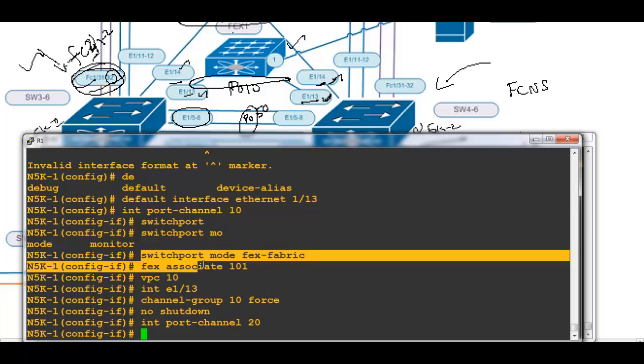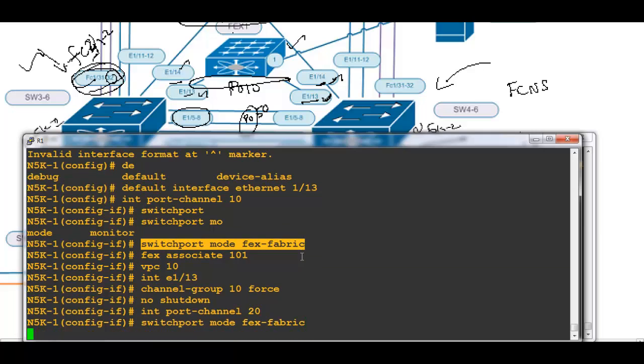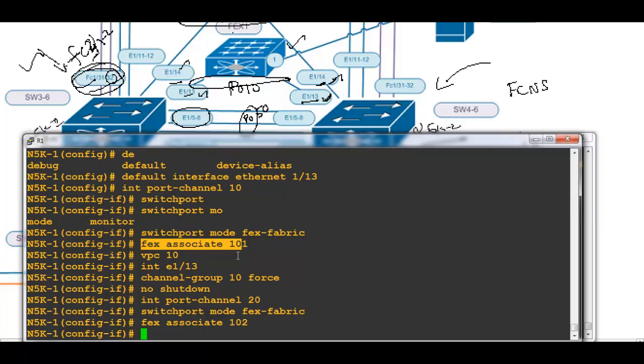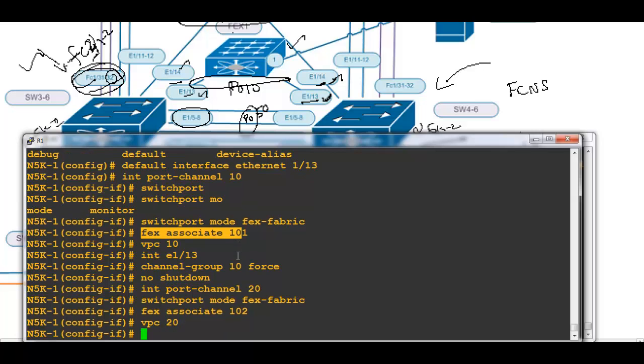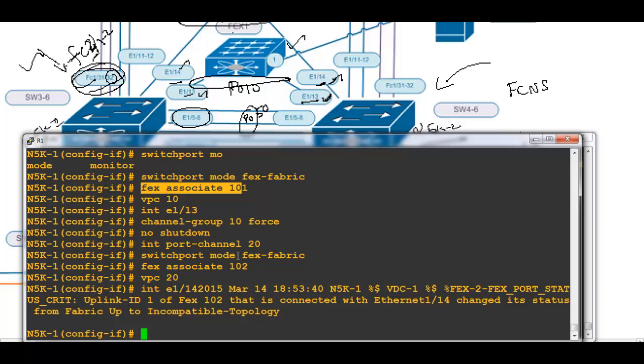Likewise, I'll create another port channel called 20. Switchport mode fex-fabric, fex associate 102, VPC 20. Go under interface Ethernet 1/14 that is connected to the FEX, and then I'll say channel group 20 force.